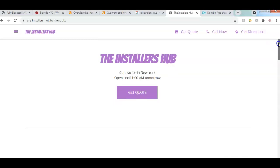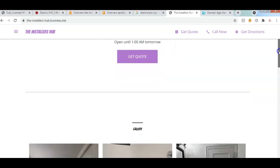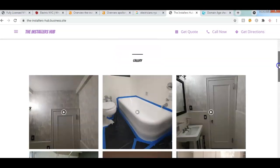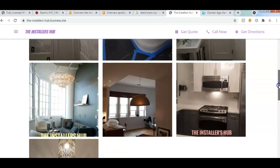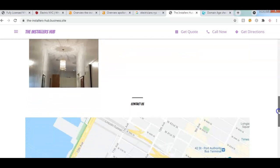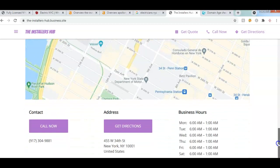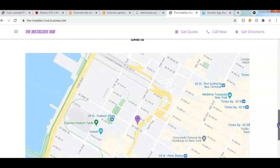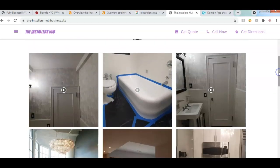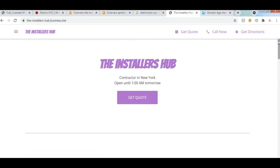So without any further ado, the first thing is we're on your home page. Google wants to see at least 1,500 to 2,000 words on the home page. Now you have some pictures on your home page where you have no words at all. So that's called content. And content must be with keywords that you're trying to target in your local area. So as you can see, you really don't have any words at all. So just by adding really good content, at least 1,500 to 2,000 words on your home page, it's really going to help boost your website's ranking.